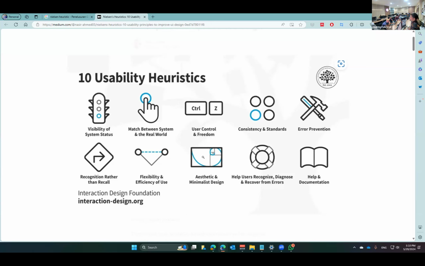Help users recognize, diagnose, and recover from errors. If the users fall into some error or failure condition, give them clear instructions on what to do next. For example, with email, one thing that tries to comply with this ninth heuristic is called empty state.